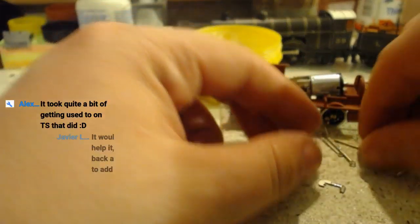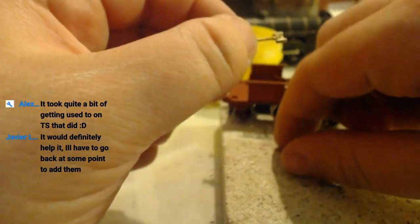Took quite a bit of getting used to on TS, that did. Yes! But your train sim run with that is the only reason I know about it.